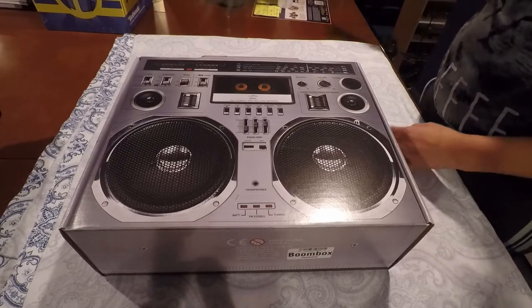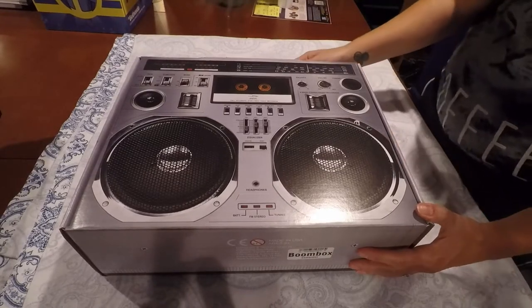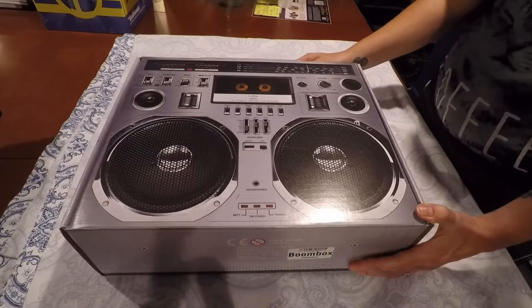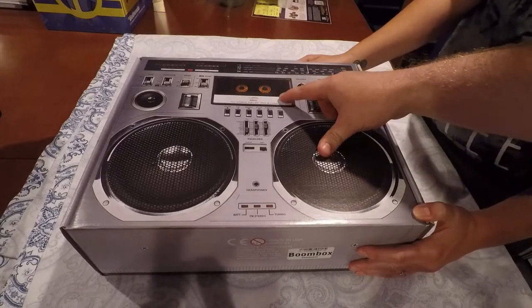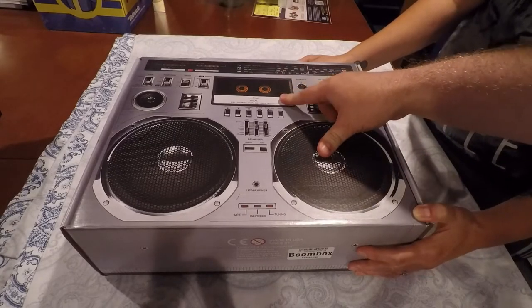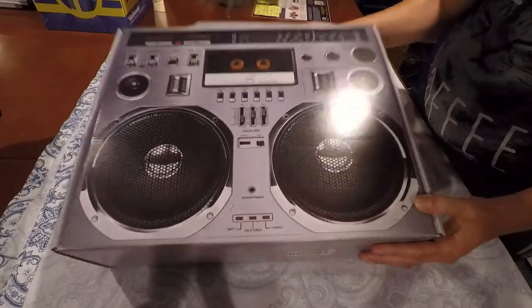Lynn, what is this mystery box called? They said it's the pop culture one, but it was called like Mixtape Madness or something. Yeah, so it looks like an old-school boom box with a metal mixtape in the boom box, which is kind of awesome, and I'm curious to see what's in here.